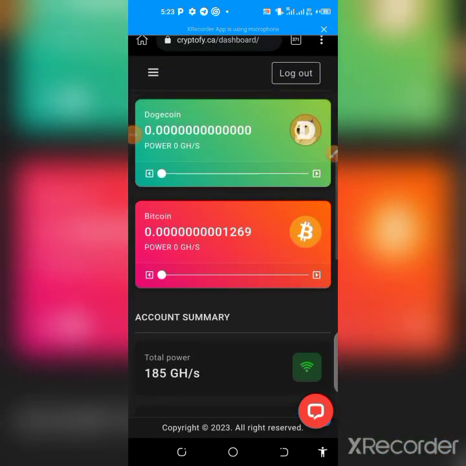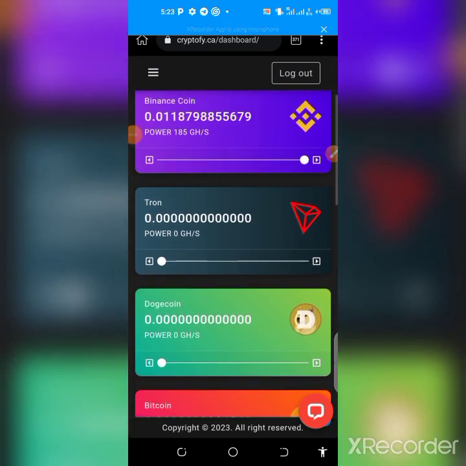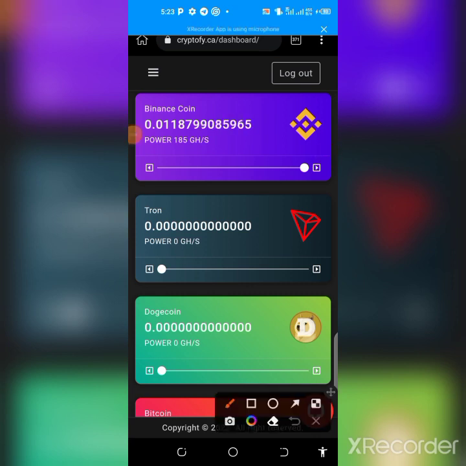When you look right here on my screen, you see that I have various cryptocurrencies that I can start mining. But for the sake of this video, I'll be showing you how to earn free BNB every single day. You have to register with the link in the description of this video and copy your BNB address from Trust Wallet or any crypto earning platform that gives you access to redeem a website profit with your BNB account or address.